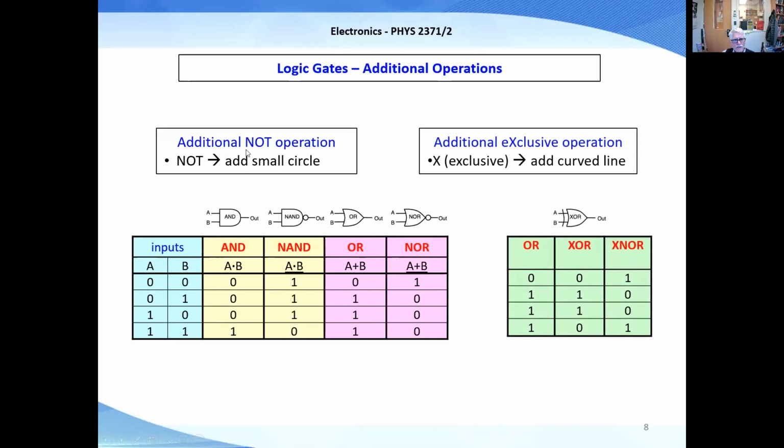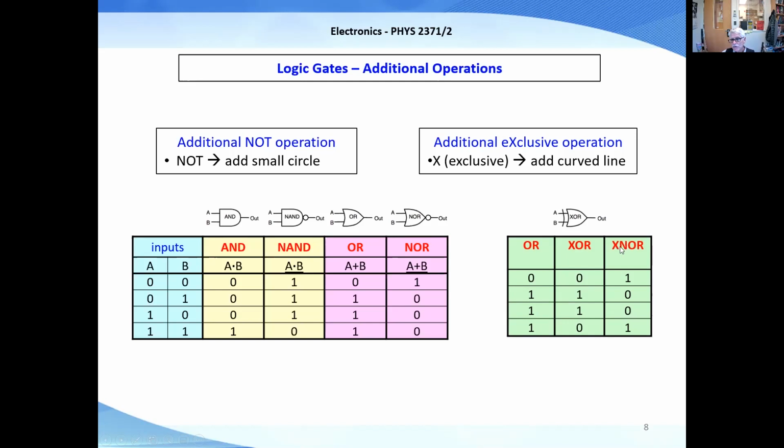So you can add the NOT to something. You can also do something making a gate exclusive. Okay, so you know that OR means if either A or B is 1, then you get a 1. But if both A and B are 1, you also get a 1. So if you make an exclusive OR, that says do everything here except when you have both A and B 1, then make that a 0. Okay, so that's an exclusive OR. You're excluding when both A and B are 1. Just excluding that.